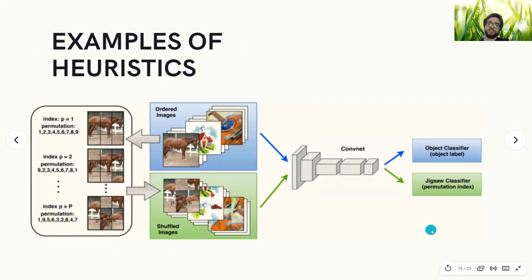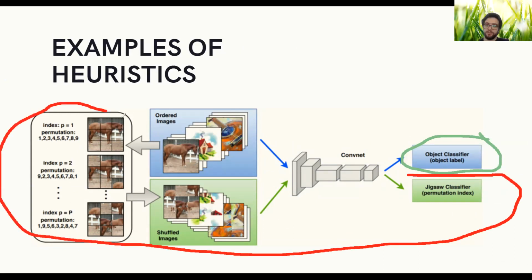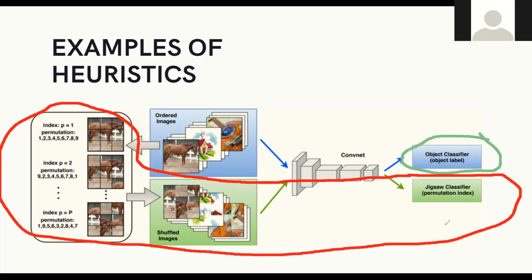Is this supervised or unsupervised? So basically, we have a jigsaw classifier, only this part. Is it supervised training or unsupervised? What are the labels being used? Labels of images? Unsupervised. Now I am speaking about this part only. If we look at this part only, it looks unsupervised. It's completely unsupervised, right? We take data, shuffle the image, and then create our own labels from that image. So this is not supervised learning. This is unsupervised learning. Everything is being generated from the data itself.